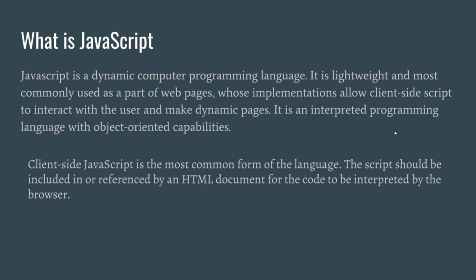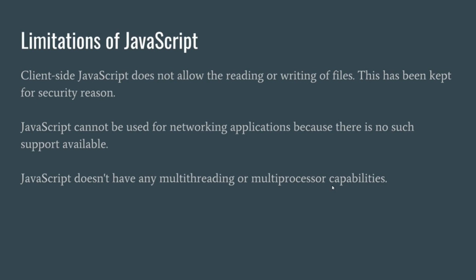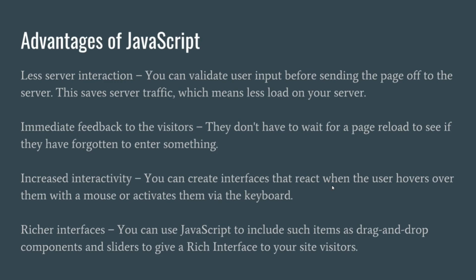There are a few limitations of JavaScript. We cannot treat JavaScript as a full-fledged programming language. It lacks the following important features. Client-side JavaScript does not allow reading or writing files. JavaScript cannot be used for networking applications because there is no such support available, and JavaScript does not have capabilities of multi-threading and multiprocessing.